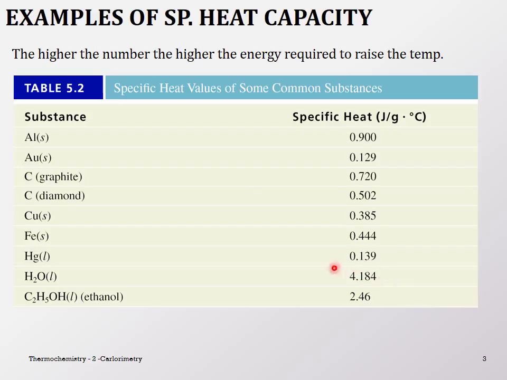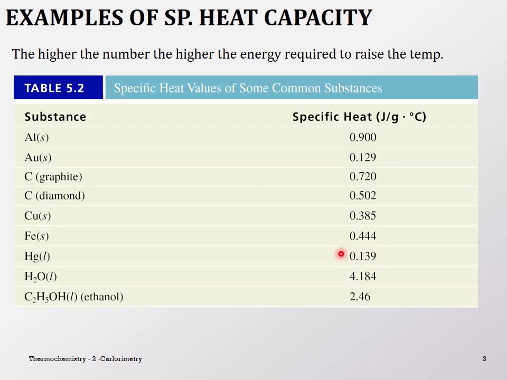So water has a very high specific heat, whereas aluminum has a very low one. And the lowest one here is for mercury. You really don't need much energy to start heating mercury up, which is why mercury makes a really good chemical in the thermometer. Also, of course, it's a liquid, but otherwise it also changes very quickly. The heat capacity is so low that it really registers heat very well.